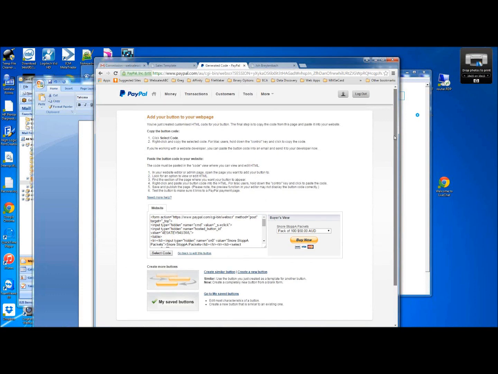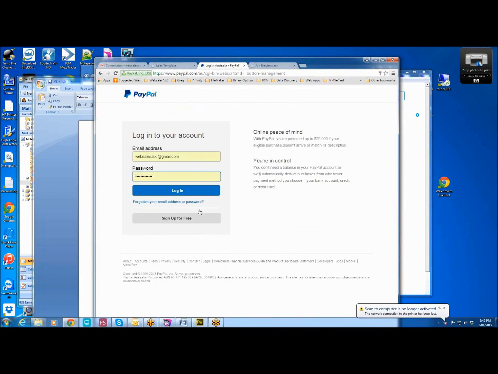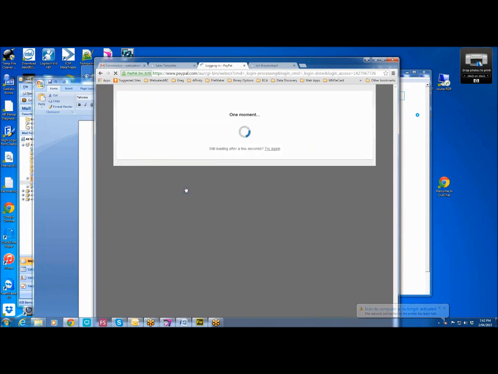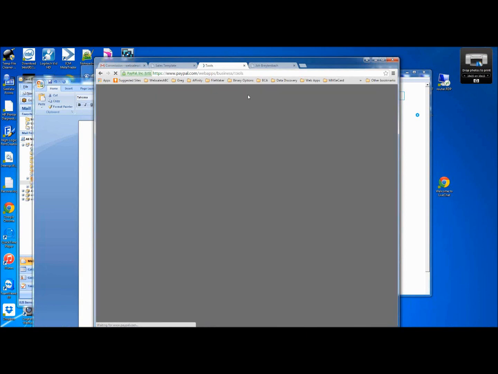Now, if I have a save button, you just go to save buttons. Just re-log in. I've been out for a little bit too long. Go to my tools.